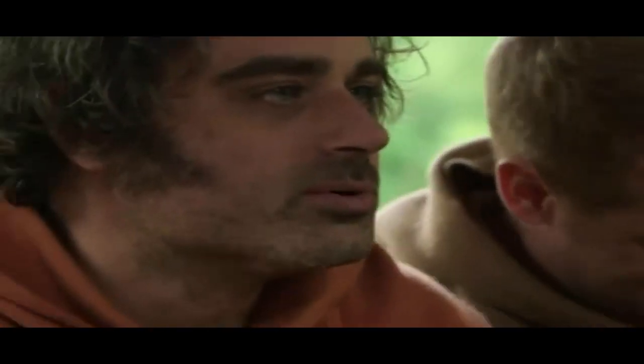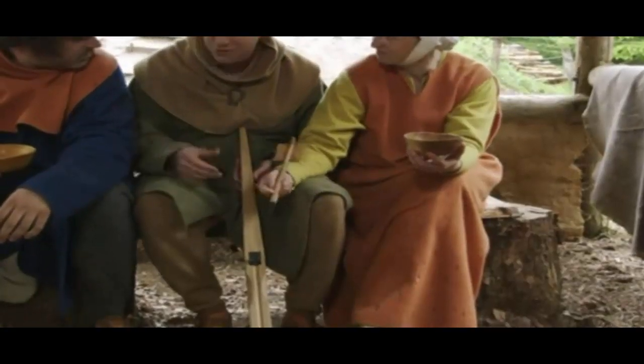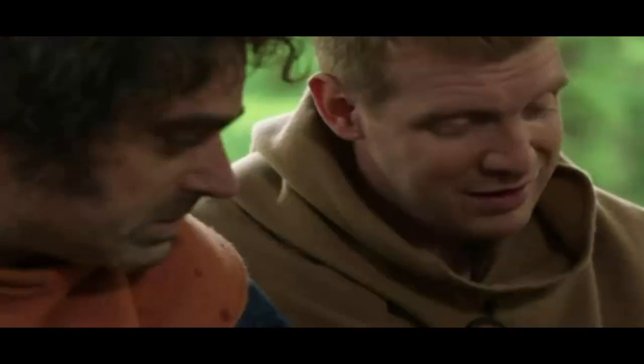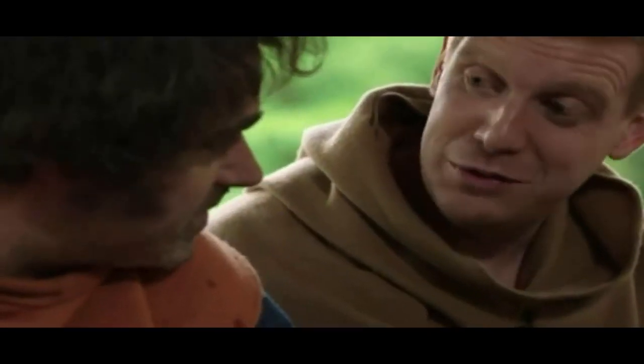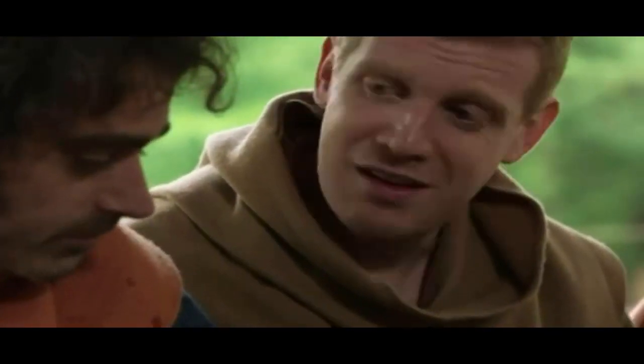God, that looks horrible, doesn't it? And you think you've dipped that in some animal dung or something like that, you've actually got a biological weapon there as well. You're going to infect someone, even if you don't kill them straight off. Yeah. You're going to do damage. It's not a nice weapon. Is there any such thing? Wow, very true, very true.